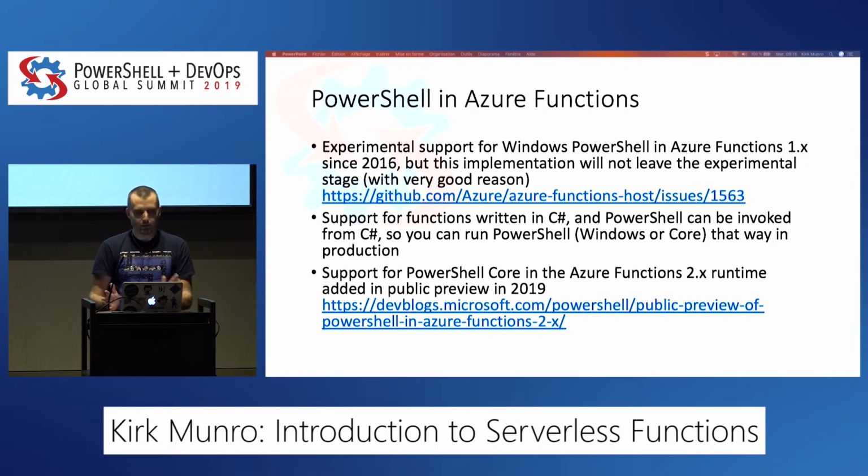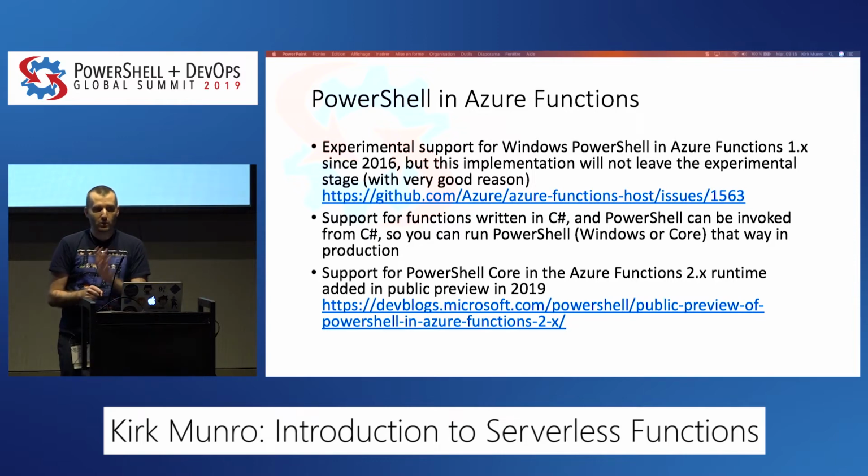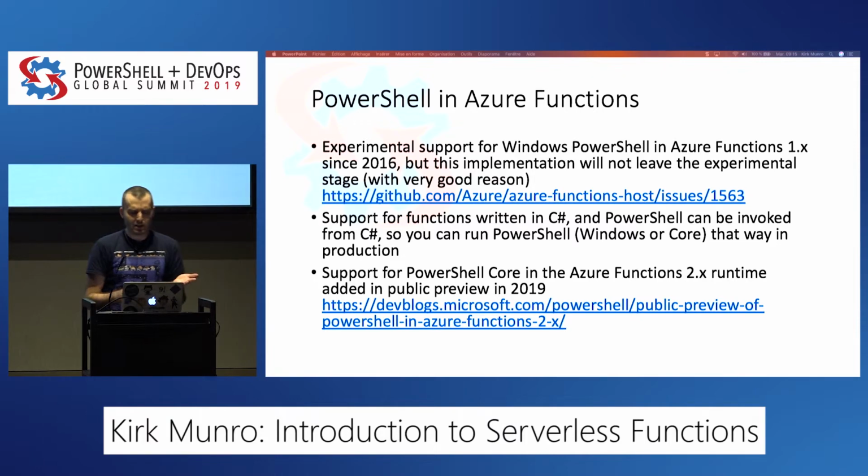So, PowerShell in Azure Functions. Experimental support was added with Windows PowerShell in the 1.x. It's been around since 2016, which surprised me because I didn't even hear about it until 2017, and there was a bunch of people who were already working on it, so I started digging into it. And I very quickly realized that the people who wrote it aren't PowerShell folk, and so the solution left a whole lot to be desired.